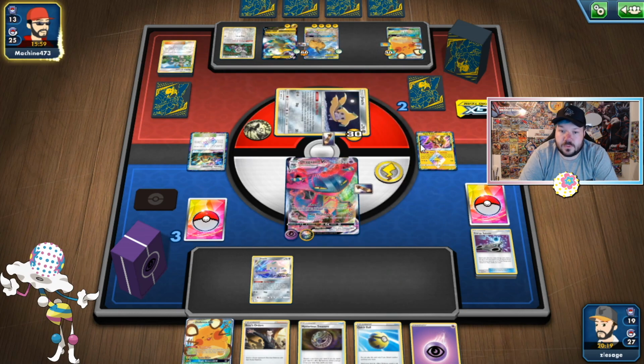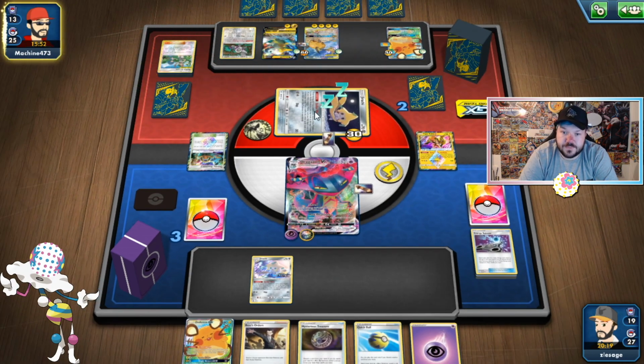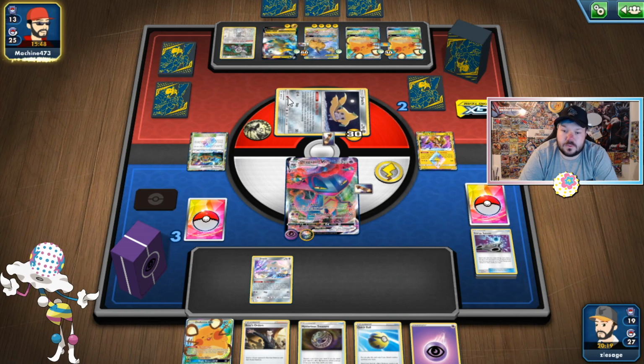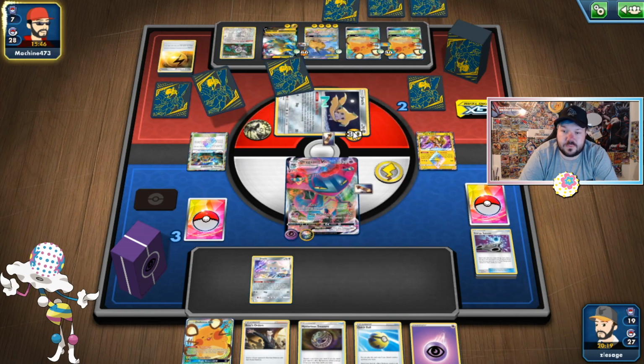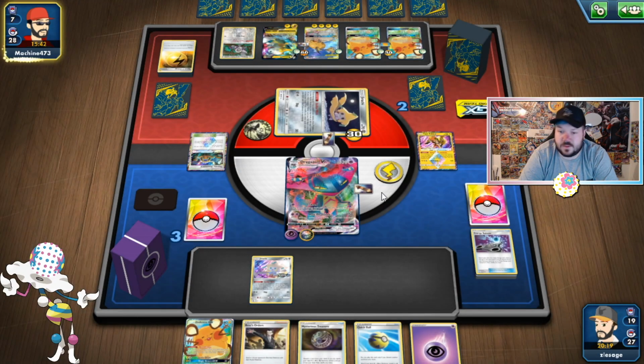Okay. Let's see what's going on here. I really hope they just attack us with the Boltons. That'd be the best thing that could happen to us. I don't know if they're trying to go for a reset stamp. They've already played 1 reset stamp.